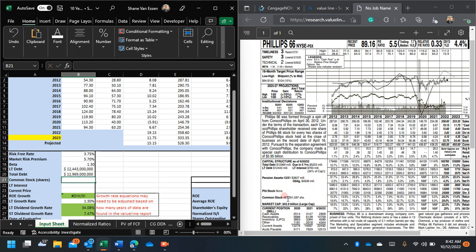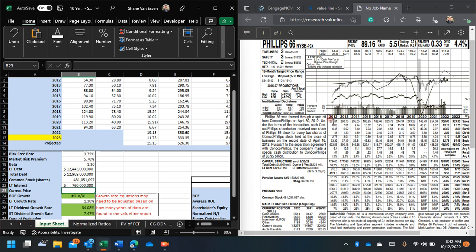We have the total common shares exactly. We had put them in earlier, but that was in rounded form, where they take all the zeros away so that everything can fit. So 481,051,097, and then we have long-term interest, which can be found over here, 760 million. 1, 2, 3, 1, 2, 3.